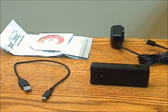For me though, the quality of the video in daylight is okay, but I found it to be a bit grainy as compared to other small surveillance cams. And low light is adequate, but really could use some improvement in that area. Me personally, I could never get the audio to record no matter what options I selected. And yes, I did select mic enabled. I don't know if there was an issue with the camera or whether I was doing something wrong, but I couldn't get the audio to work.